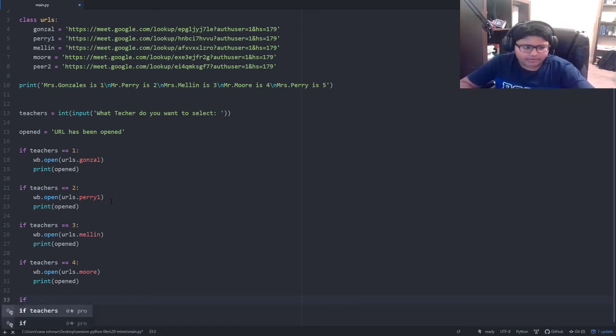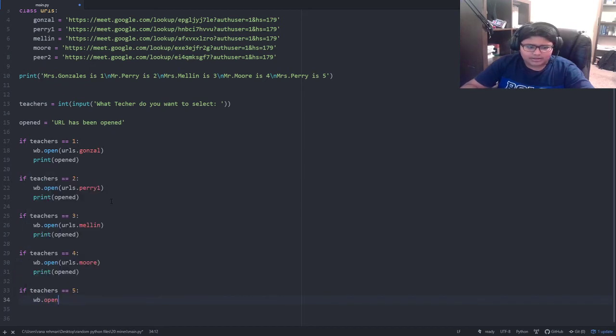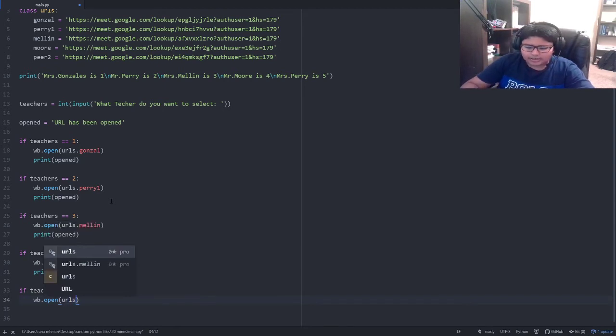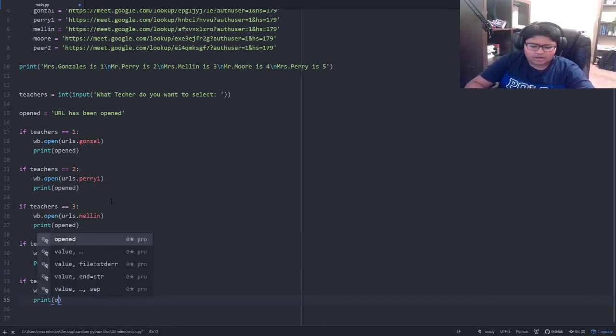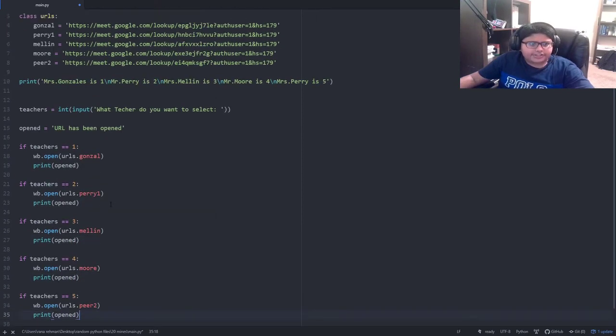So if teachers is equal to 5, wb.open, and then we can do urls dot peer 2, because I didn't put Perry, so it's pair 2, I guess. Then we can just do print opened. So now we have it all for each teacher.